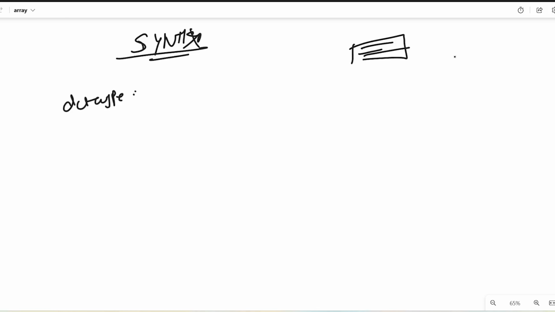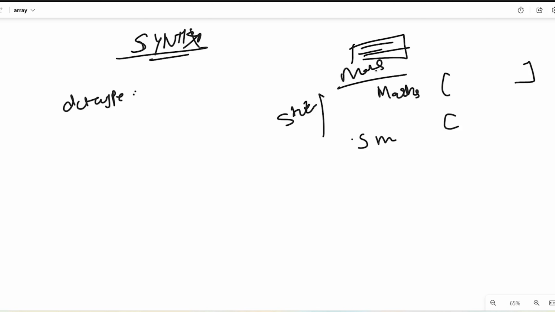Here there will be multiple data sets inside. The first example that we took was the marks of a student, but for the 2D array it will be multiple students with multiple marks. So there will be rows for the students and columns for the marks. This is how it would be indicated.